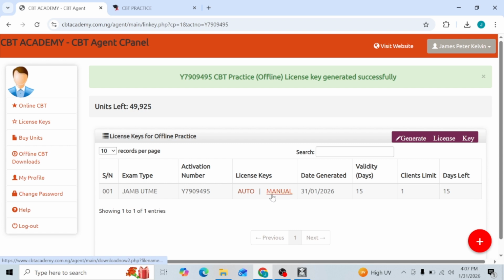So now our focus is on the license key. We have auto and we have manual. We're going to start with the auto. Now auto is for users that want to activate it automatically. How do we go about it? Download the auto.